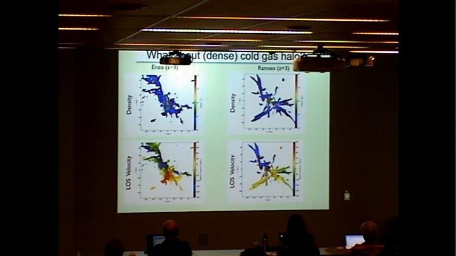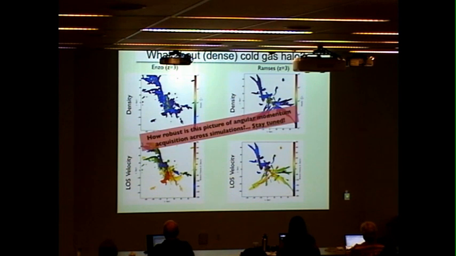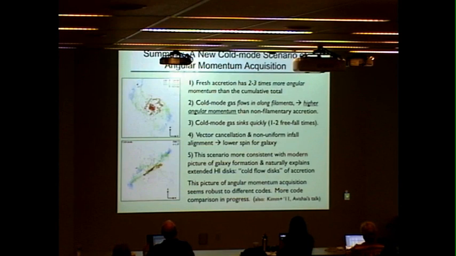Now these are very preliminary, as in I made these plots earlier this morning, so results may change. But at least at first glance, it's looking like this picture of angular momentum growth to some level seems robust to different codes, and of course different groups are finding similar results, which is also encouraging. So how robust, to what extent, at what radius, etc., stay tuned, and we'll see what our results are as we look at more codes and in more detail. So to summarize our main points here.